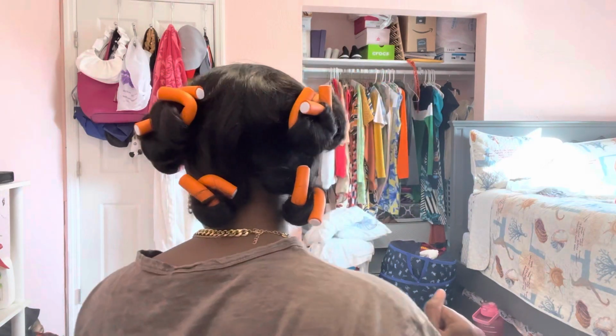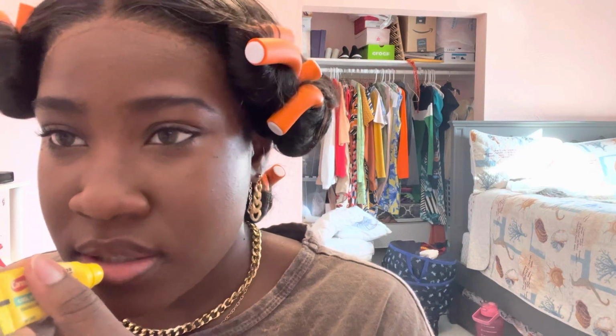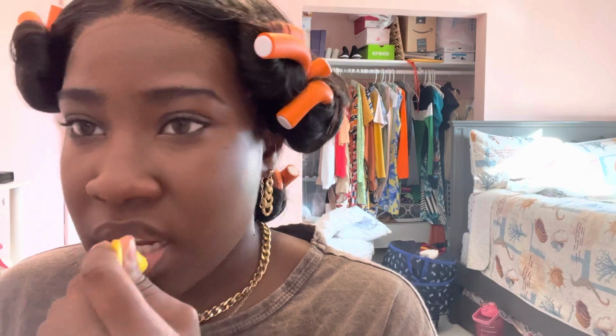Okay, hold on. Where's my other lip liner? Because that's one that I need. I went out with it though. Okay. And then I usually just put Carmex on, y'all. I don't like lip gloss because I feel like over time you get the white stuff right there. And it's annoying.